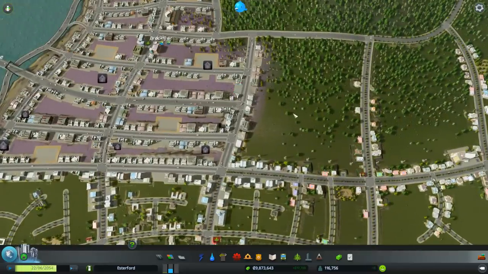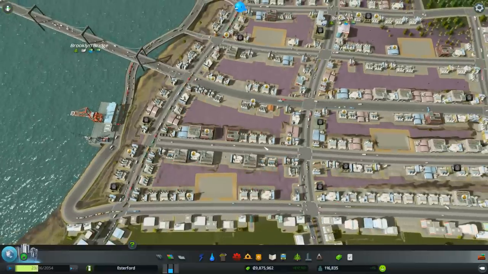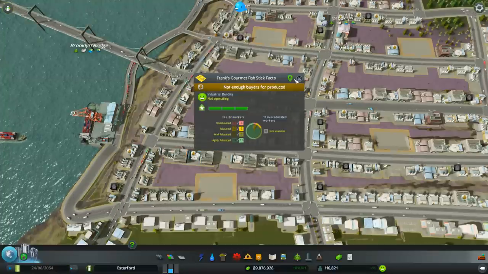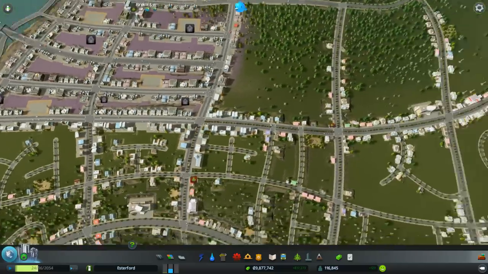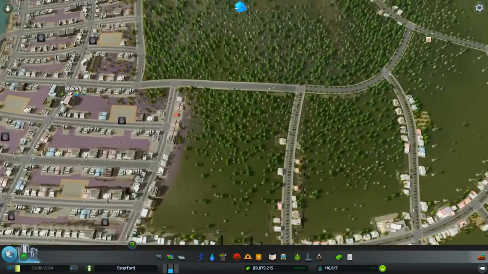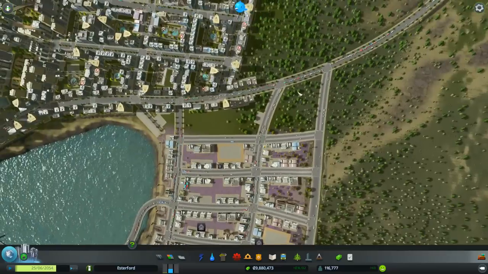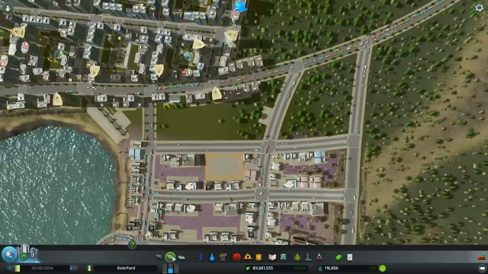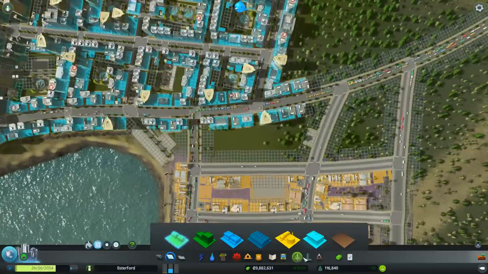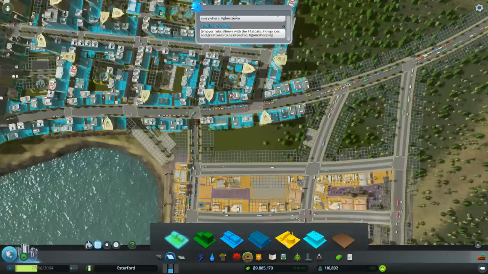Now, before I get on to doing the east side, there is one thing I wanted to do down here. A lot of these buildings will be complaining not about workers, but about, see this one, not enough buyers for products. They can't ship their products out and get them sold, which is not good. So I think we're going to try and help them out a little bit. Where can we put in some commercial? You know what? We can put some commercial in here. This is absolutely perfect for a bit of commercial. We're going to dezone this bit along here, and then we'll put in a nice patch of commercial here. I like that idea.